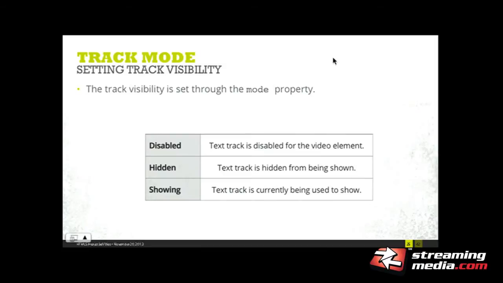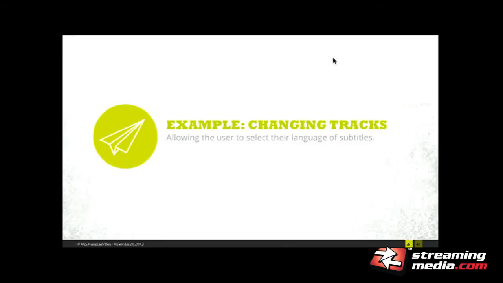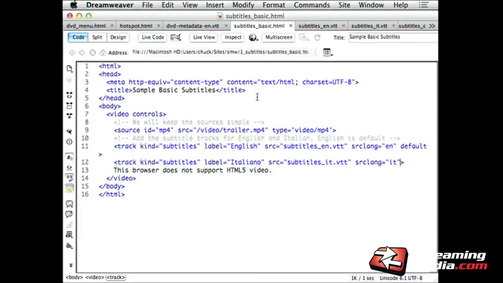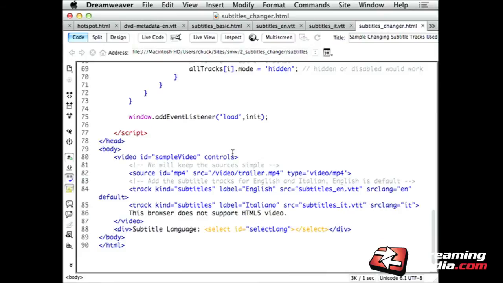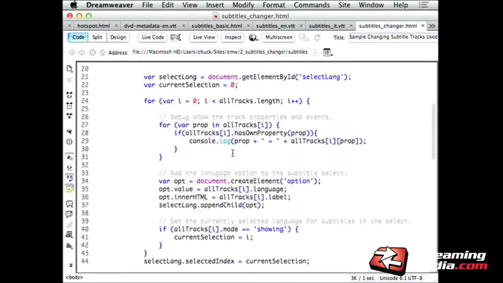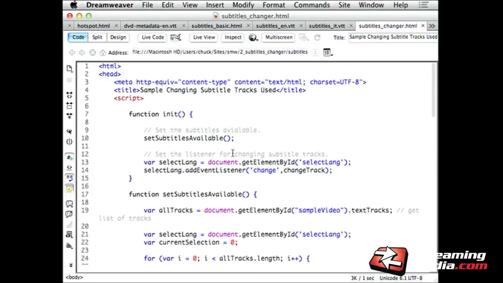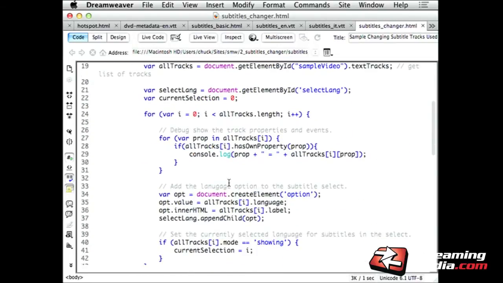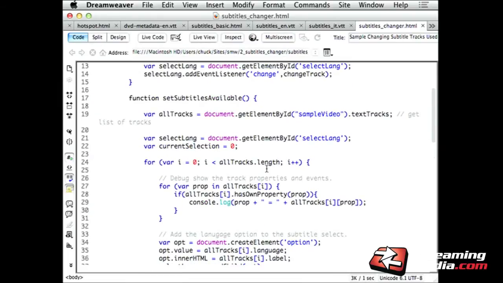So if we go back to our example, but in this case, we're going to change which tracks are being loaded. Here we have our subtitle language. This is being dynamically generated. If we look at the actual file here, up on top we're going to grab all the tracks.